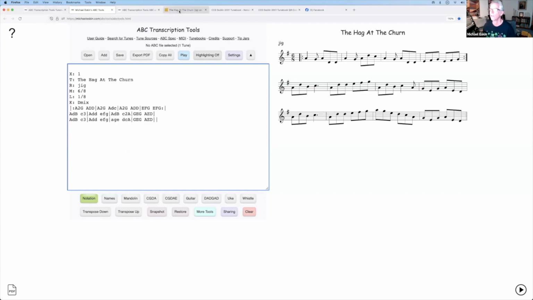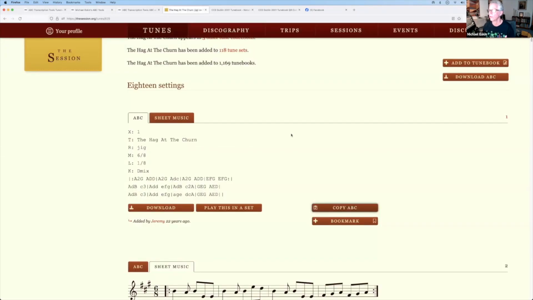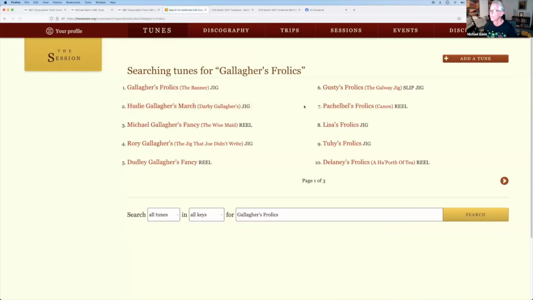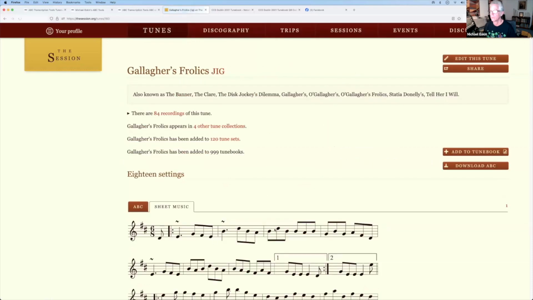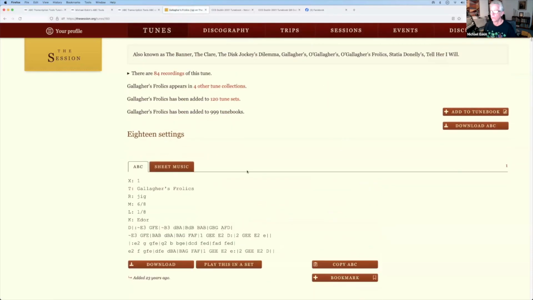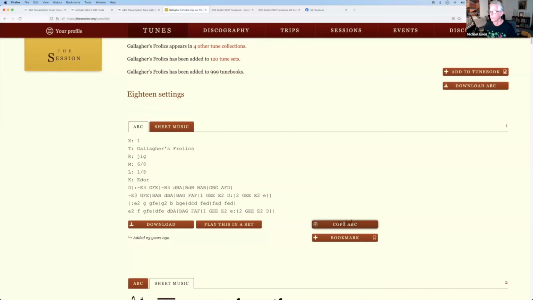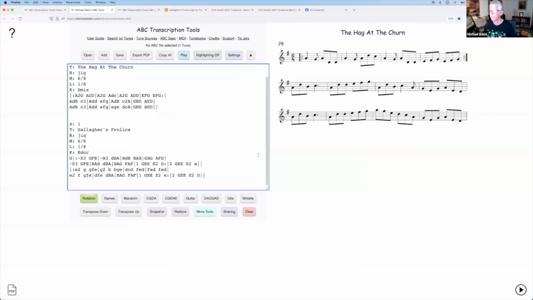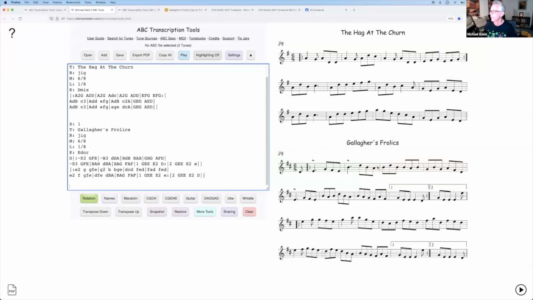So if I wanted to make a tune book using the ABCs on thesession.org, I could search, okay, I want Haggett the Churn, and then let's say Gallagher's Frolics. I'll take this first one here, take it over to the tool, and just paste it in. And I can start to build up a tune book that way for collecting the tunes.